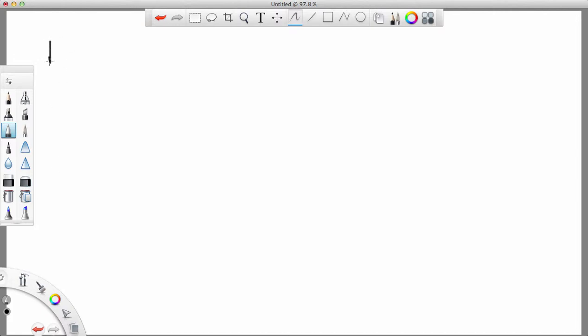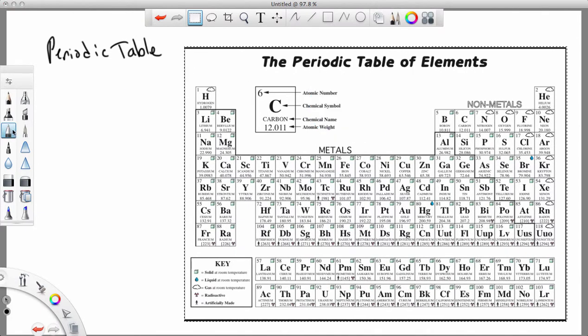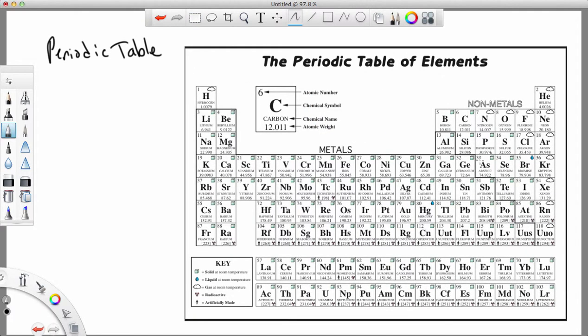Well, let's go ahead and talk about the periodic table and what the periodic table is. Here is a picture of the periodic table of elements. As you can see, there are 118, and here's number 118 over here in the far right-hand corner. About 90 to 92 of these elements are found in nature, just naturally occurring. The rest are created in laboratories.